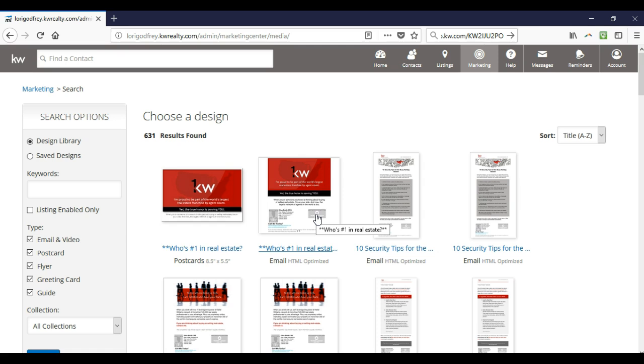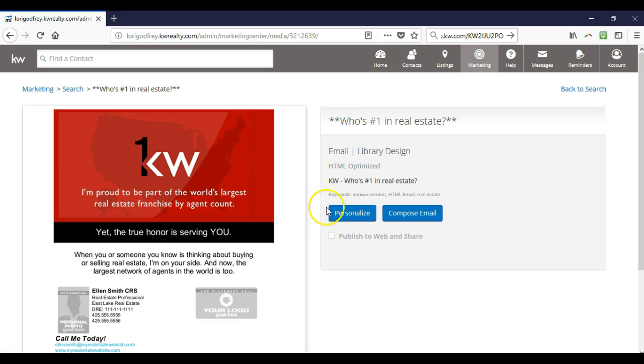All right, so I'm going to click on this Who's Number One in Real Estate option, just so I can take a further look at everything on here. Now obviously you can use whichever piece you want to play along. If you want to use this one, feel free to. All right, they'll all pretty much do the same thing in this case if you're using an email one. All right, but once I click on this, this is going to give me a preview of what our piece is going to look like.